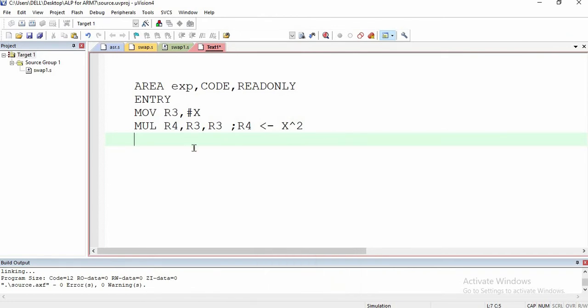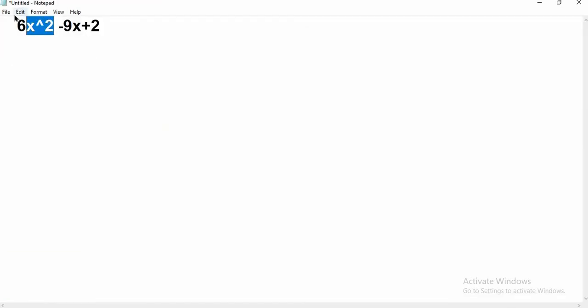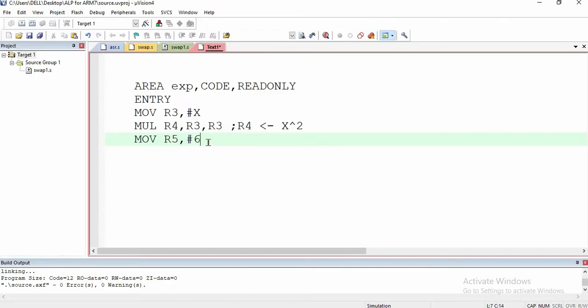For that I will take 6 in one of the register, that is move r5 comma hash 6. That is in the equation this one 6, and then I multiply 6 with x square. I have taken 6 in one register.